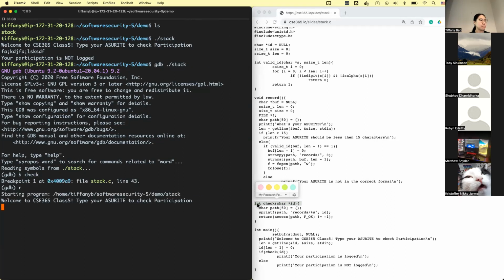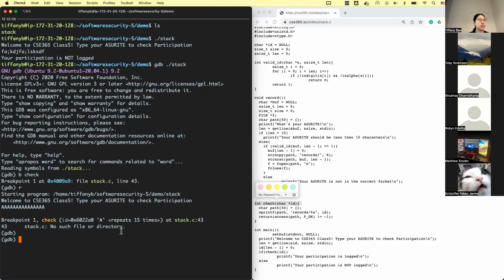Okay. So we just put some random string. Actually, let me just put a bunch of A's because that will be easier for us to see on our stack later on. Okay, now we are at check. That's why we see that argument ID has the value of A repeated 15 times.